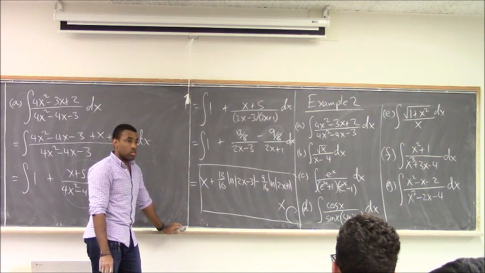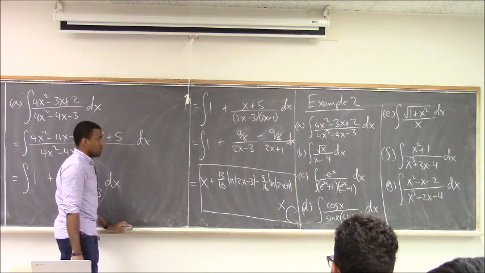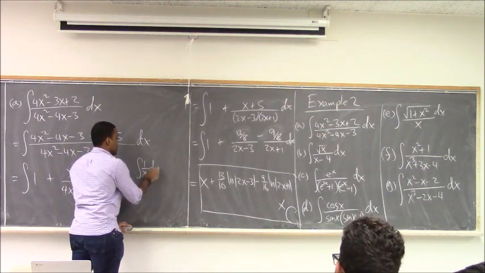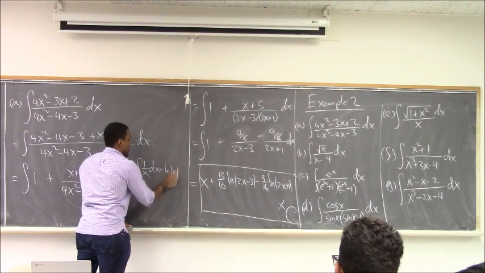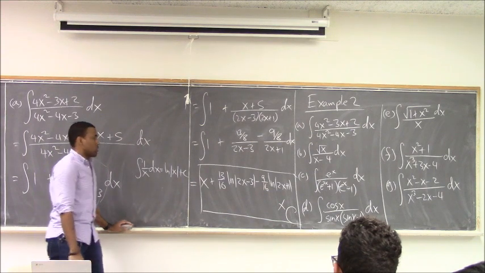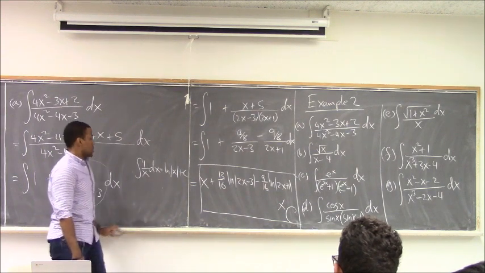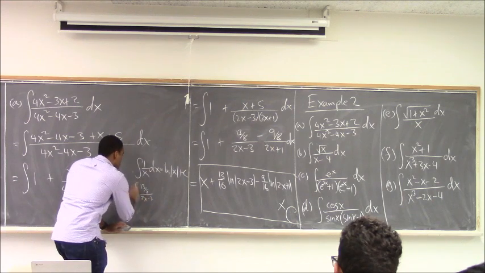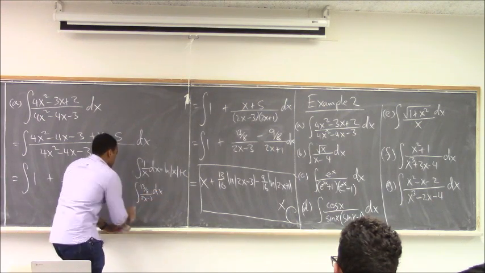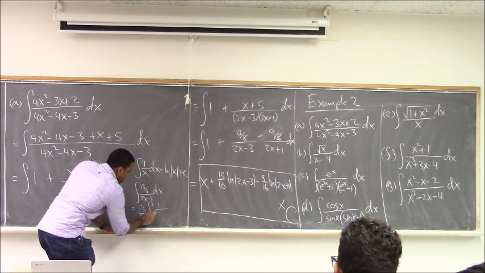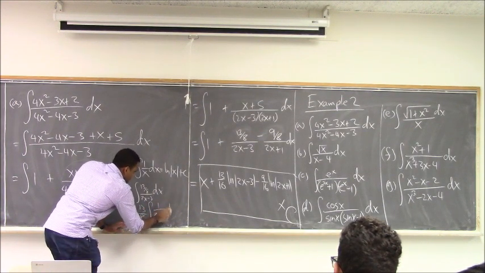We want the integral of 1 over x. The integral of 1 over x is ln of absolute value of x. That's the rule we're applying. There's no plus 1 anywhere. So if I have 13 over 8 over 2x minus 3, I think of that as 13 over 8 times the integral of 1 over 2x minus 3 dx.